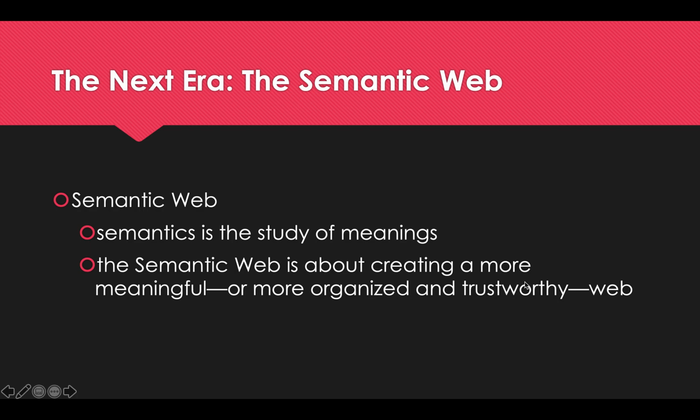And one of the things I'm sure most of us use regularly is this next step of where the web goes. When we talked about algorithms and the fact that we're trying to use artificial intelligence to get you what you're interested in before you know that you're interested in it, that's where the semantic web comes in. Semantics is the study of meaning. For myself, I studied comics at doctoral level, and I looked at how comics create meaning. So I was looking at the semantics of comics. How do the structures within any language create meaning? So the semantic web is about creating more meaning within the web. How do we organize things so that we feel like we can trust what's in there, so that we're given the best information as quickly as possible?